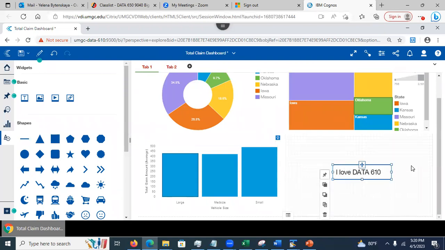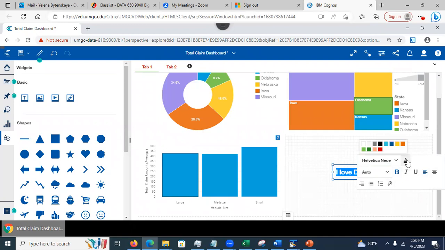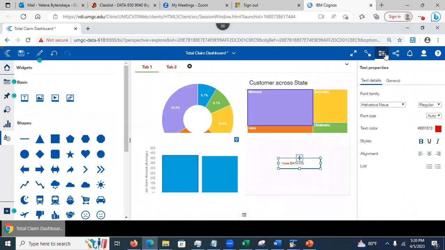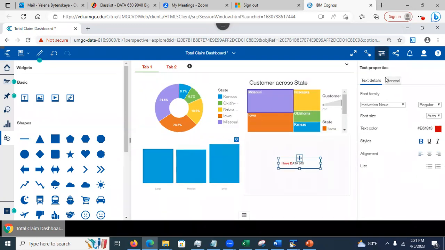I'll click here and I can change my properties, right? You can use this toolbar to change your properties. For example, I want to make it bold. Then here I want to align it to the left, and so on. Then I can change my text color. I can do it here. Ultimately, I can open this window and do it here. So there are multiple ways to do that. I can do it here if I want to, right?